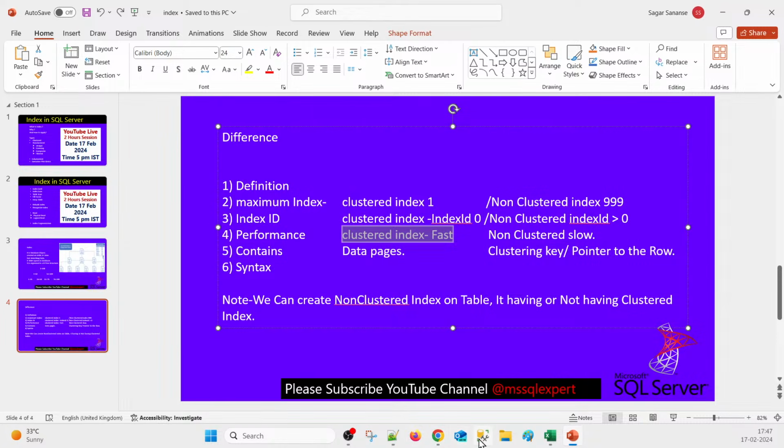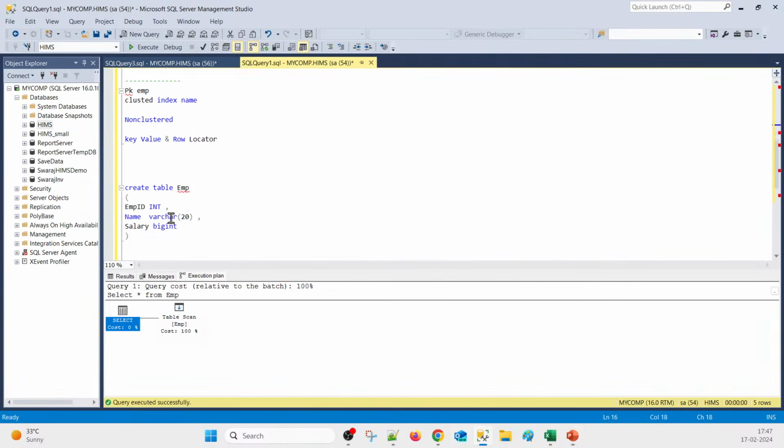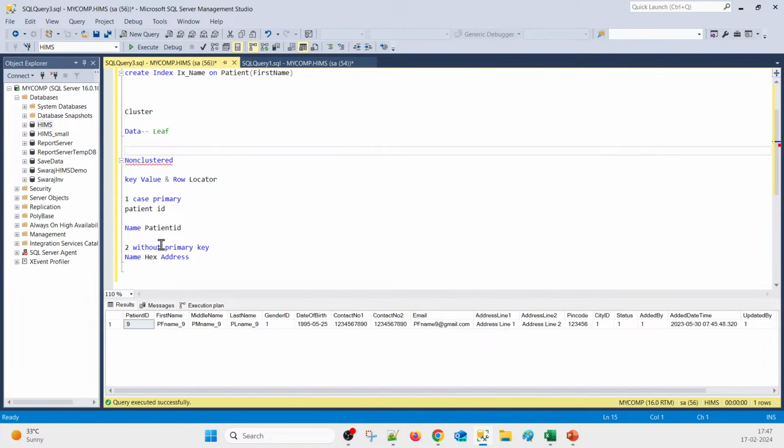In this example, first of all it will check the name, and then it will go to the patient id. First it finds the name: first name is this and hex address is this. It will jump to another place, either a clustering key or a hex address. That's why it is a little bit slow.